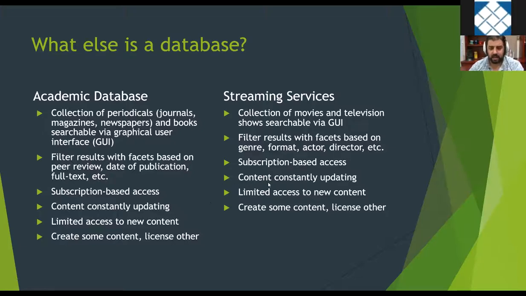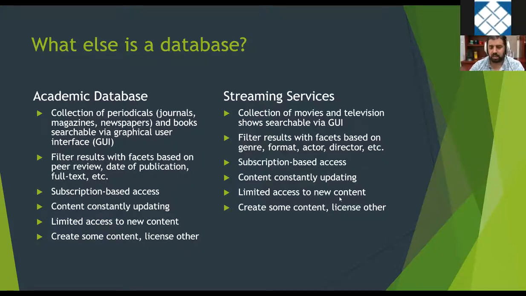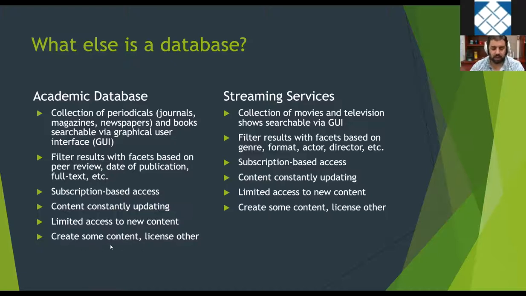Both types of databases have content that is constantly updating, but we have limited access to new content. A lot of times, these databases won't give us access to the last six months, the last year, or the last year and a half of current issues of certain journals. This is similar to how Netflix doesn't get the latest season of a show until the current season is over. Publishers sometimes own the journals, other times they license content from other journal owners.